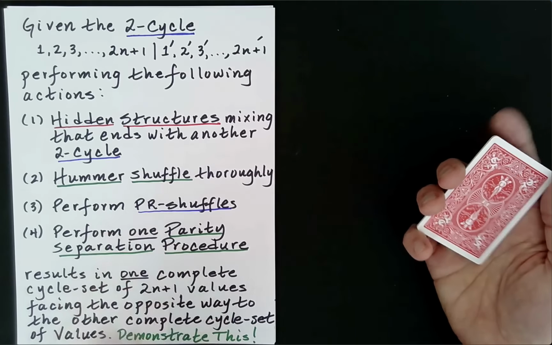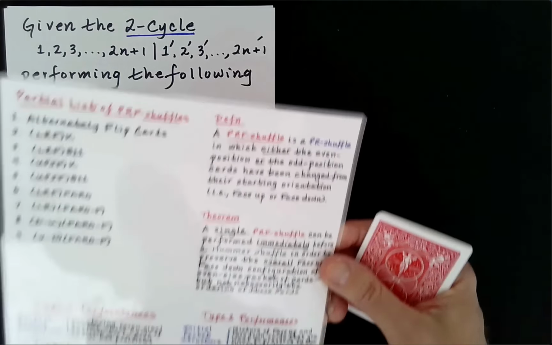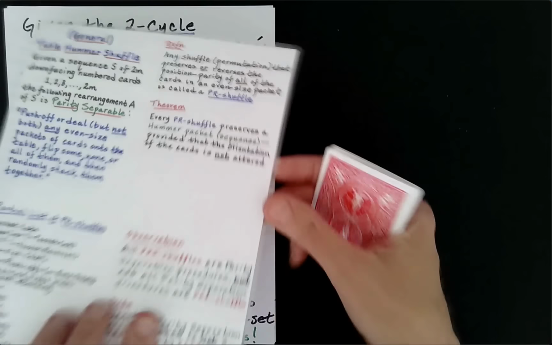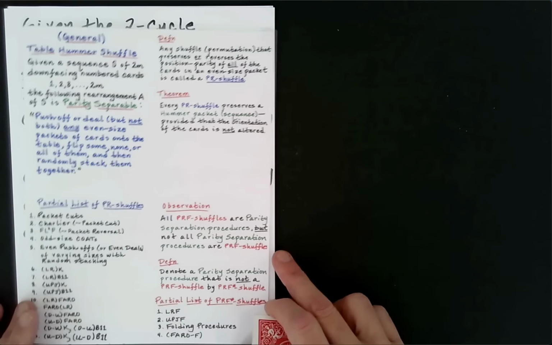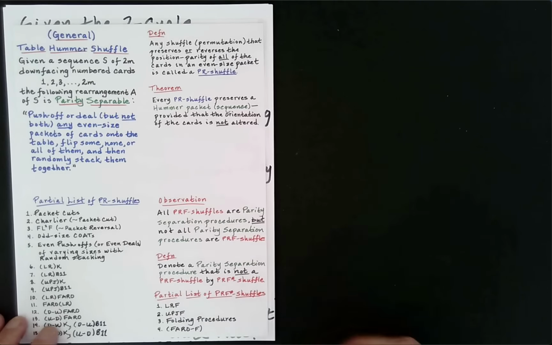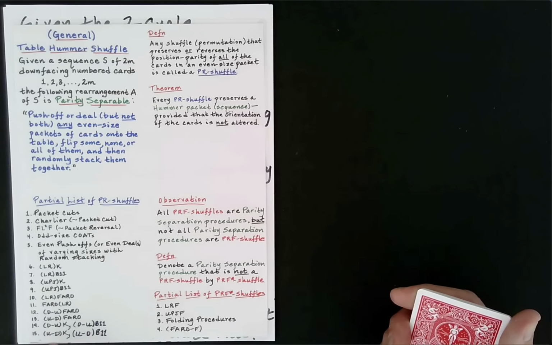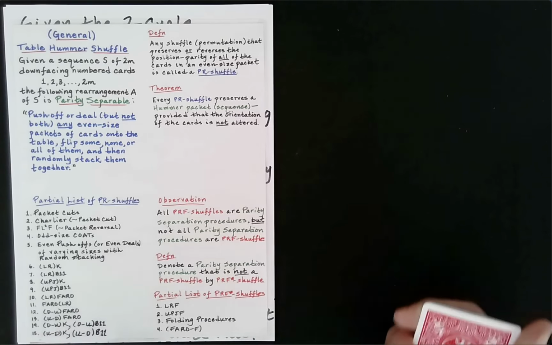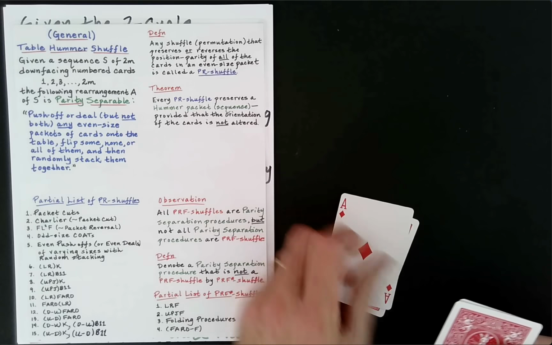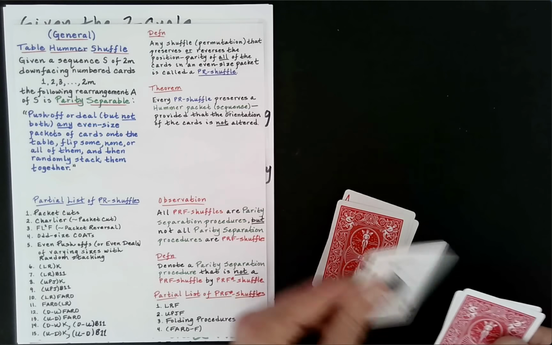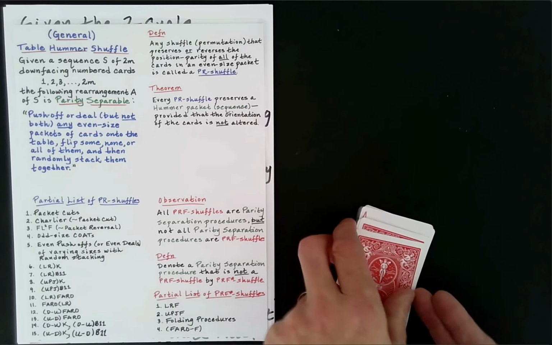Now, we can do a PR. We can do PR shuffles as well. Why don't we do that this time? Because we didn't do it last time. So why don't we do one of these kind of fun ones down here. We'll do a down under, right there, if you can see it. Down, under, down, under, down, under, down, under, down, and then put the last one.